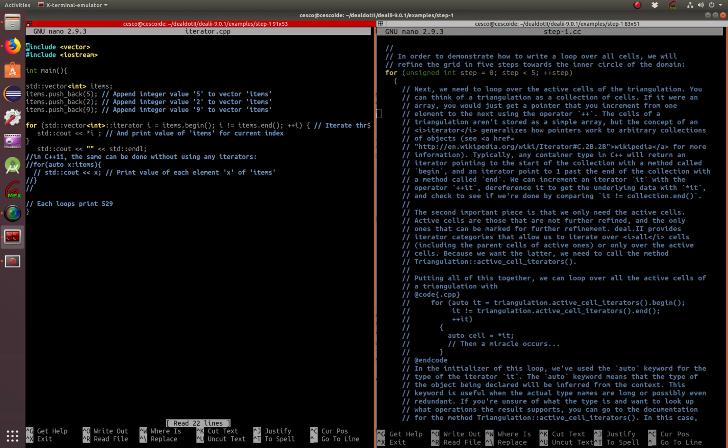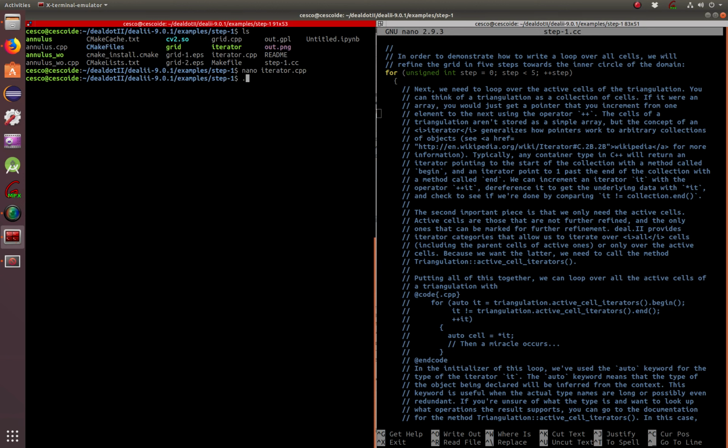So if you run this one, you're going to get iterator 529, right? Because you have push_back 5, push_back 2, push_back 9.